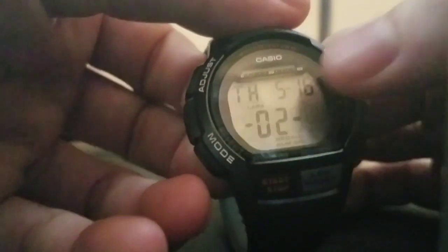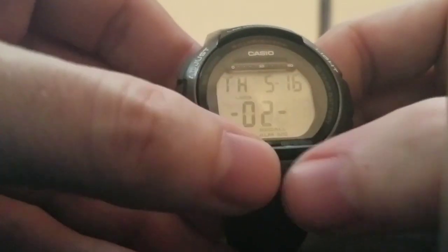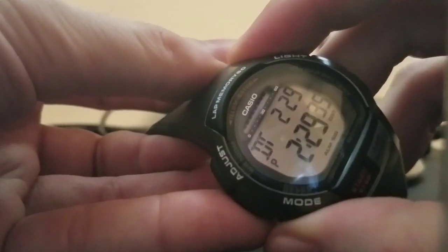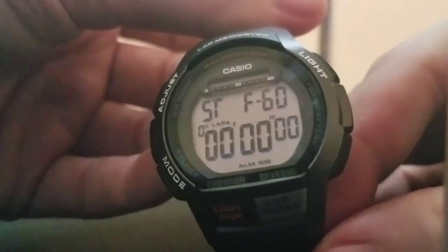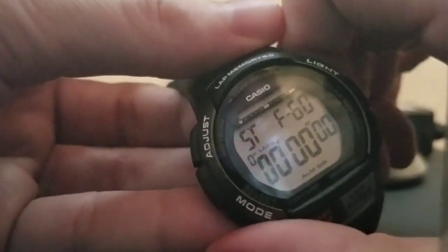And that's that. Now, this part, admittedly, is the most pain in the butt part, is how to delete a record. You have to press both these buttons. I press left and then right and hold, and you basically have to hold it until it says clear, and I think it beeps after that. Yep, there we go. Now the record is cleared. Now there's only 1 record left, so I'm going to clear this one. And all dashes means there's no records, and we can confirm this by going back to stopwatch, and you'll notice it says F60 again. That means there are now 60 records remaining in memory that can be used.